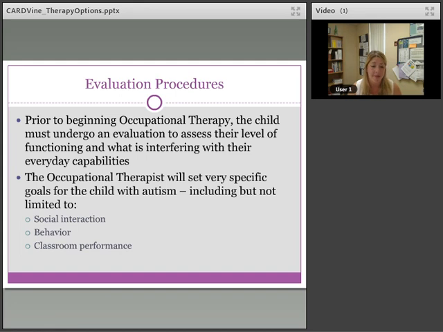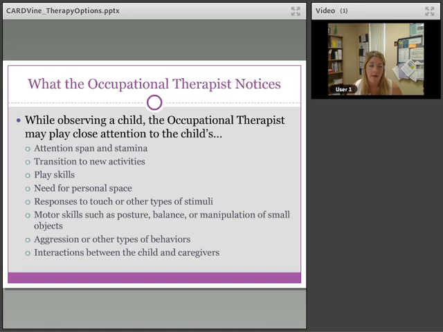Also work and productive activities like educational and vocational activities, home management, meal preparation, shopping, clothing care, getting dressed, doing laundry, play or leisure activities like exploration and performance. All of these different areas, occupational therapy helps the child better understand and know how to use in an everyday context.